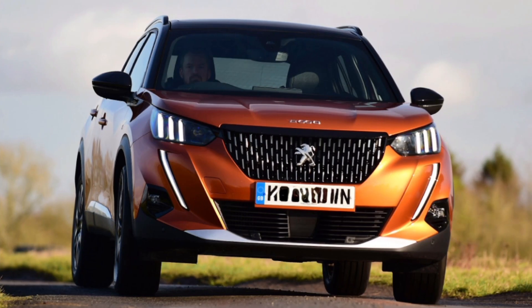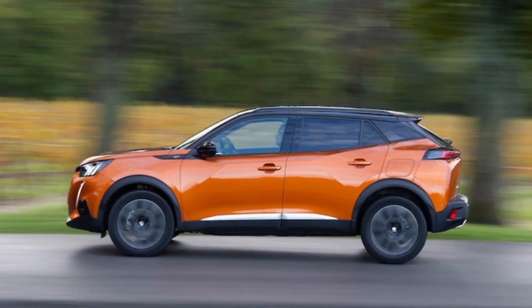The exterior — oh my god, Peugeot, finally amazing! Just look at this grille, look at the lights. It's got the fangs of a lion, it's got the three claws in the daytime running lights as well. It just looks so aggressive and so good. I like that silver strip that runs at the bottom, and they even put '2008' just at the tip of the bonnet. It looks so good.